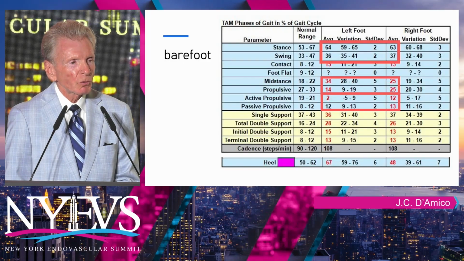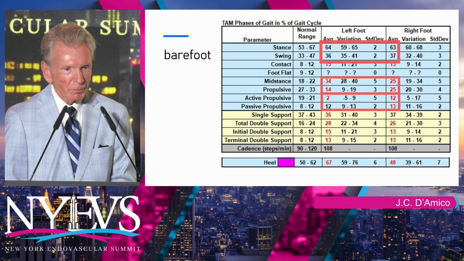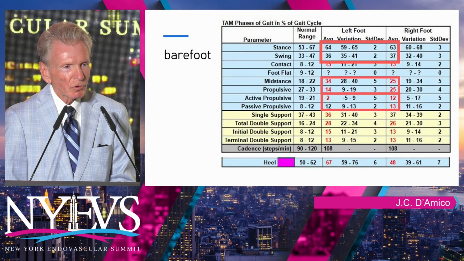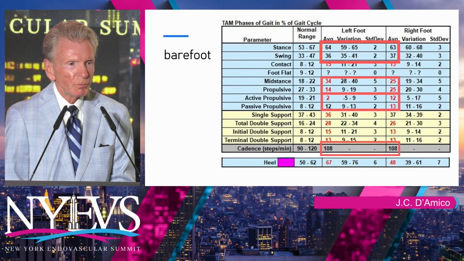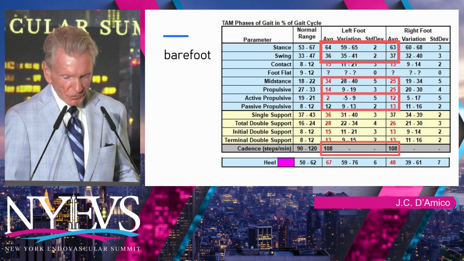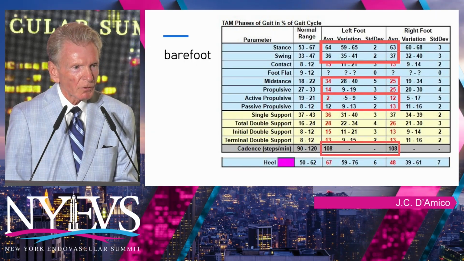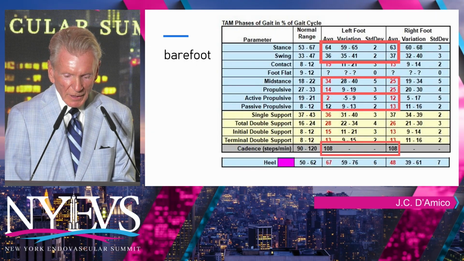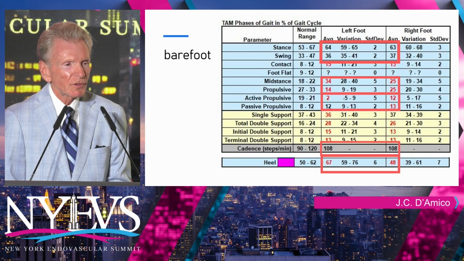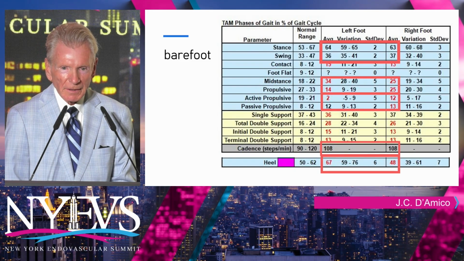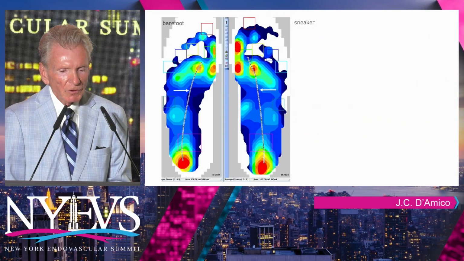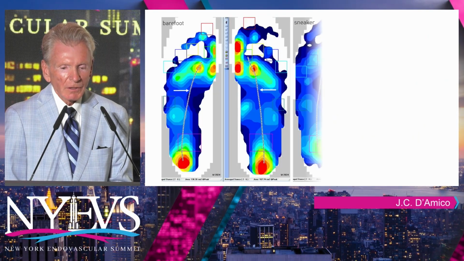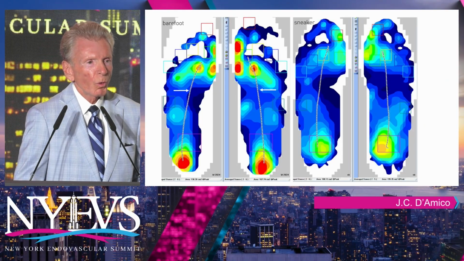And active propulsion should always be greater than passive propulsion, or at least equal to it. So he took 108 steps a minute, so nobody said, whoa, you're limping, or things like that. And he moved well, so he was able to keep up with everybody else. But he had a 19% difference from the left heel to the right heel. Now that's too much. So here he is barefoot, but now watch. Here he is in his sneaker. No orthotic.